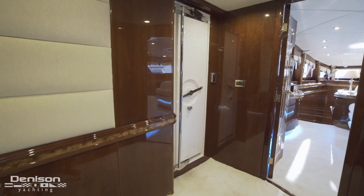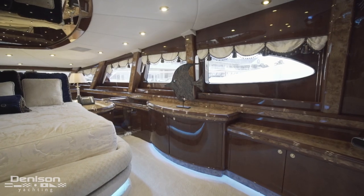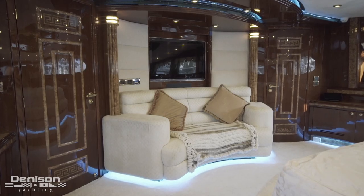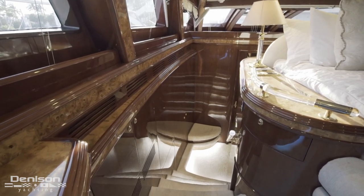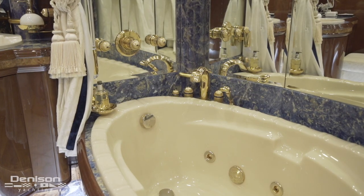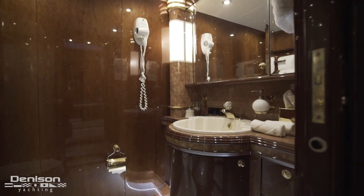Outboard is a watertight side access door. Heading forward brings us into a dreamy master stateroom. This split-level on-deck owner's suite has a 270-degree view out of windows that engulf this space in refreshing light. Everything wraps around an island king berth. At the foot of the bed is this room's TV and a custom loveseat. High gloss burl wood joinery leads us forward to the down section of the split-level master. The ensuite is divided into two sections, offering a different take on a his-and-hers layout. Starting with the forward part, we first see a centerline jacuzzi tub fit for a spa experience. Additionally, there's a vanity on the port side and a bidet on the starboard side. Aft is the other part of the ensuite which, like the last, can be closed off with a head and shower stall.